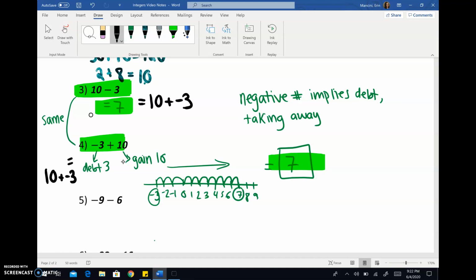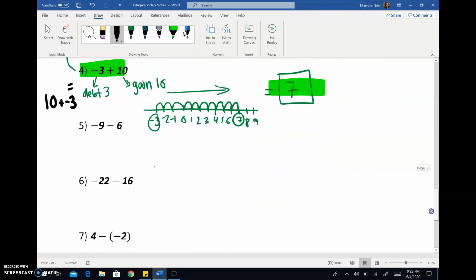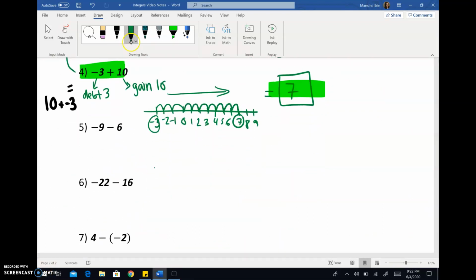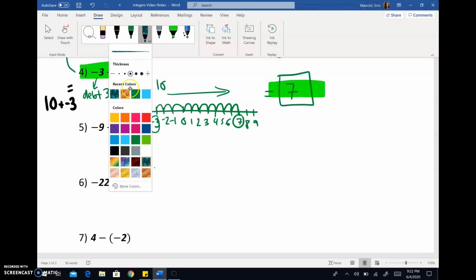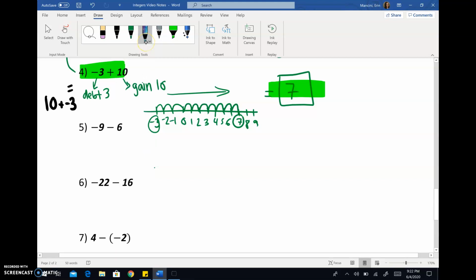Okay, so that's lesson number 1. Lesson number 2 is think of negatives like debt and think of positives like things you gain. And you're going to hear me reference that a lot as problems get a little trickier as we go through the course. Okay, -9 minus 6, again, I want to employ what we just learned, where you have a negative number being you're in debt $9, and -6 means you take away 6, so that's also debt because you're taking away.